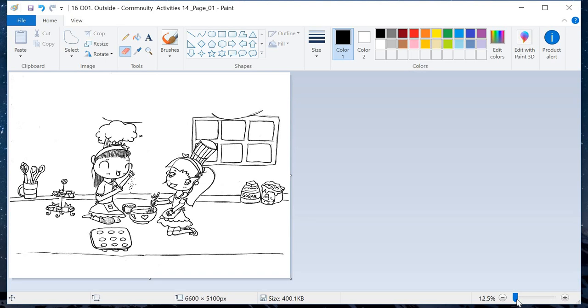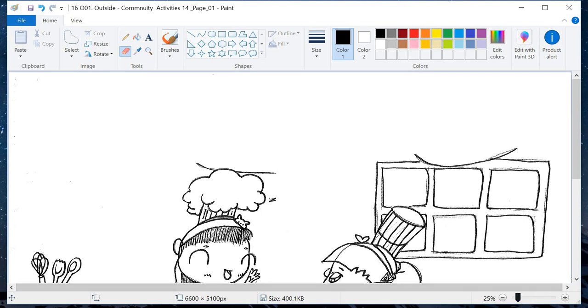So for the eraser tool, we want to zoom in a bit and see the lines clearer. So let's get rid of the line over here. And also here. Unfortunately, part of the speech bubble is blocking the window, which we need. So we will have to add a line back in using the pen tool, which I will show you later. First of all, we will remove all the lines that we don't need.